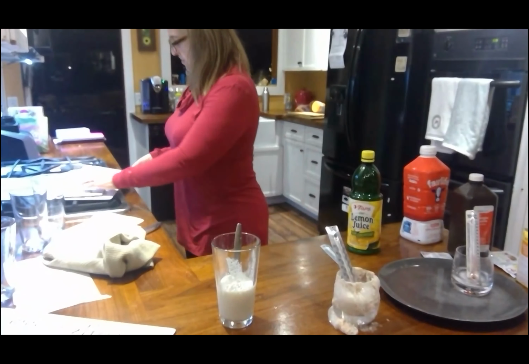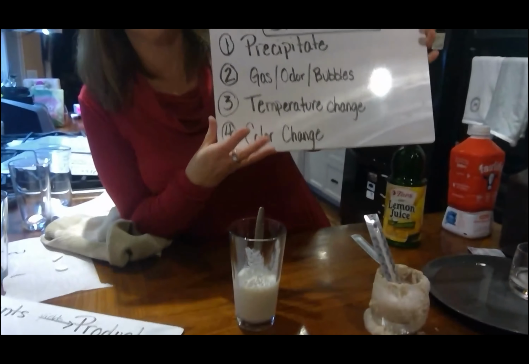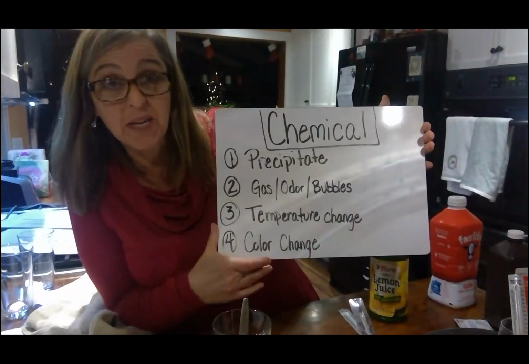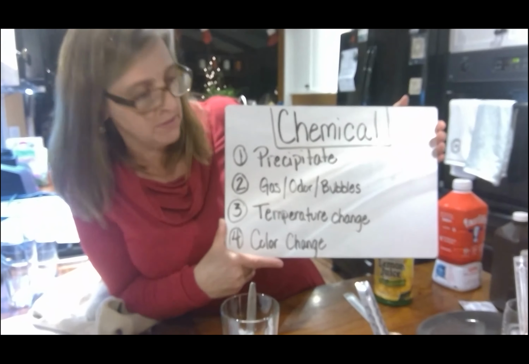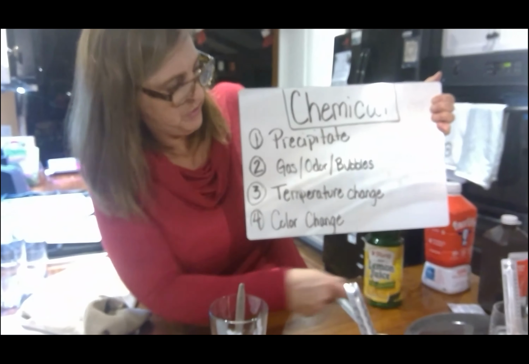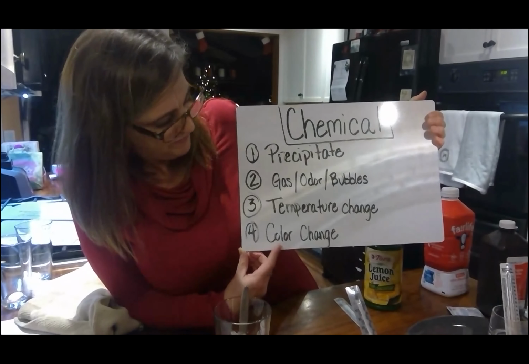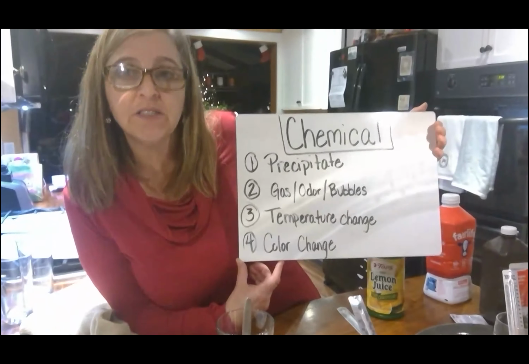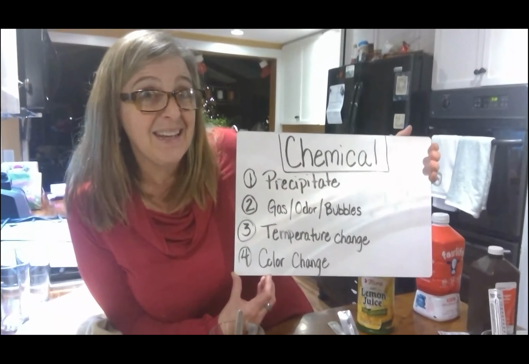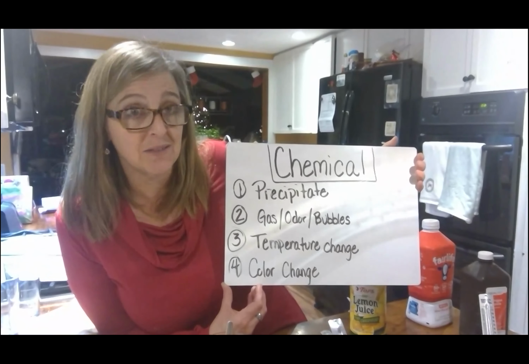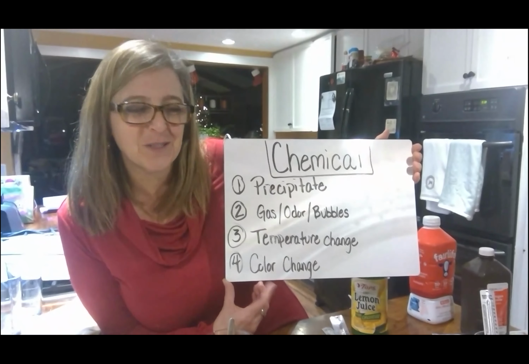So we've done almost all of the things here. From my chart, we can tell that a chemical reaction has occurred when we get a precipitate or a solid, when we get gas, odor, or bubbles, which we got from these two definitely, and whenever there's a temperature change, our exo and our endothermic. The only one I don't have today is the color change. That's a much longer, pretty complicated lab. And if we are lucky enough to get back to school next week, we will do this lab together. Otherwise, I'll get a video together of it for next week.